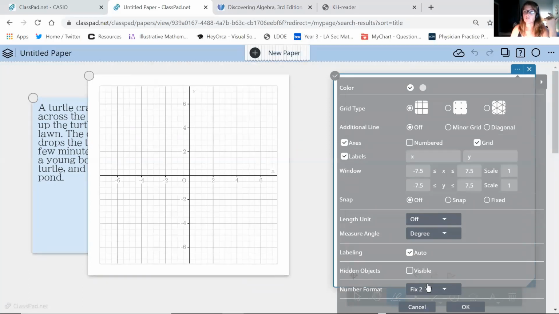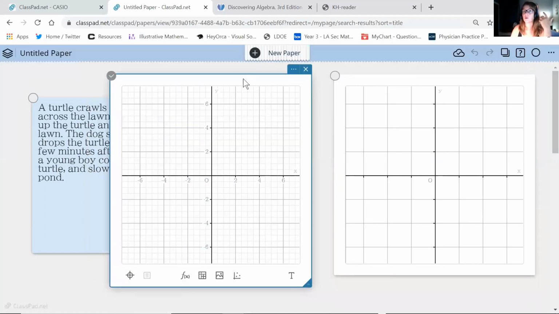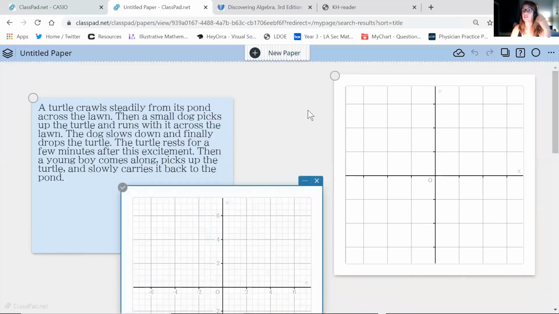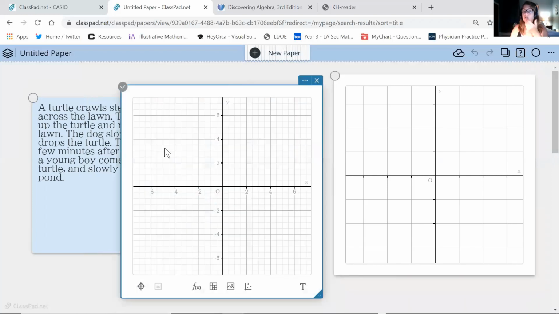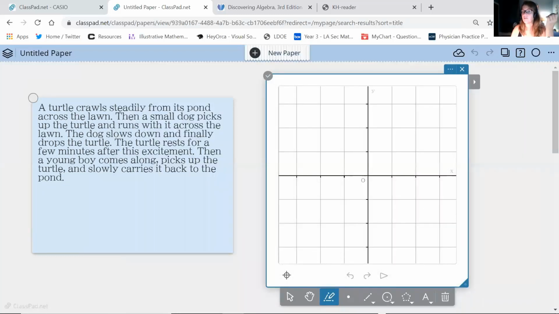So I just want to show you what that looks like. I can make a geometry sticky look like a graph. As the teacher, I'm trying to decide how I'm going to make this more engaging. Well, I want the students to do a sketch of the graph versus giving them pictures to choose from. In the graph sticky, I can't draw freehand yet. That's coming down the line, but right now I can't. So I'm going to choose not to use the graphing sticky, but instead use the geometry sticky, because I have this draw tool here where they can draw their graph. So that's the choice I'm making.